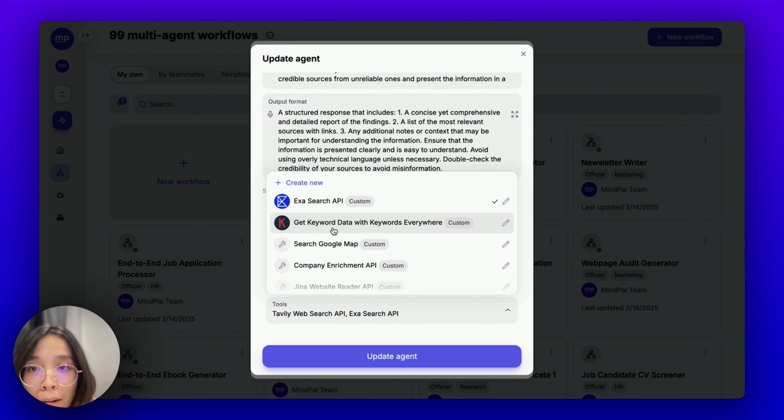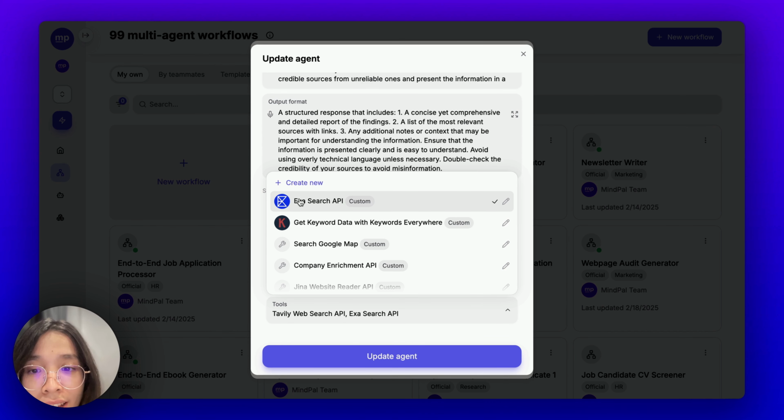So their purposes are different. The EXA search is for scraping the pages of a given search query, and Tavily is for getting the search results for a given query that include the content of the pages as well.